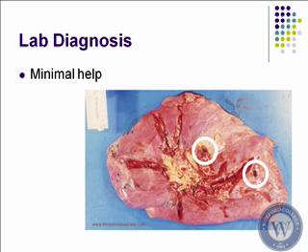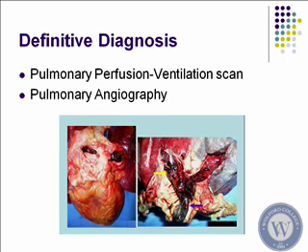Okay? When you look at the actual lab diagnosis, everything pretty much doesn't help. BNP levels may be elevated. The other thing that you see is fibrin split products are also elevated with this, but they're not enough to be indicative of this disease. This shows you the PE on another pathological specimen showing the clot inside the arteries of the lung. Definitive diagnosis is by VQ scan or by pulmonary angiography. Okay? These are high-risk procedures, to say the least, when these people are critically ill.